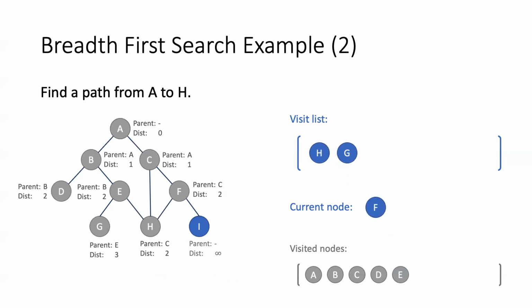If we look at node F, we'll notice again that it offers a route that will enqueue I into the visit list, but it will also present another possible route through F that's not going to be better. So we're going to keep our current route and not update. And then we move, and we find our goal, node H. We found our route, and we can trace back and get our route back to A, which is going to be faster, right? So we can handle these loops with this little augmentation to breadth first search.